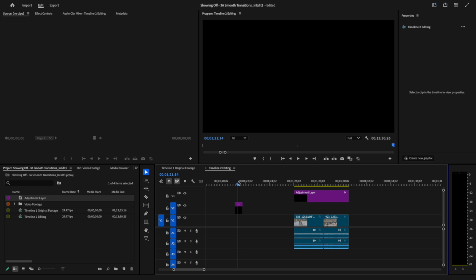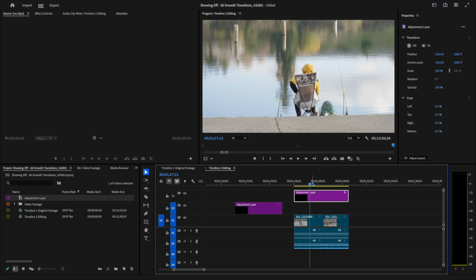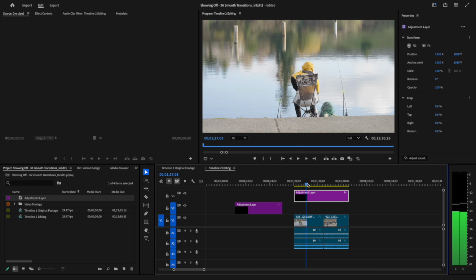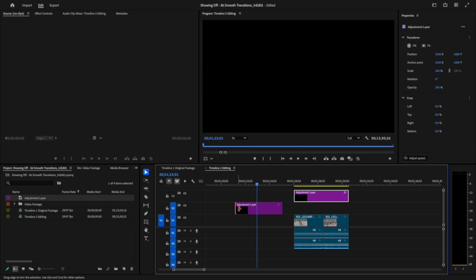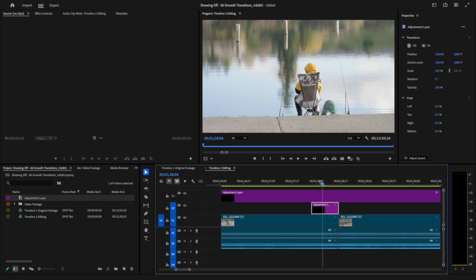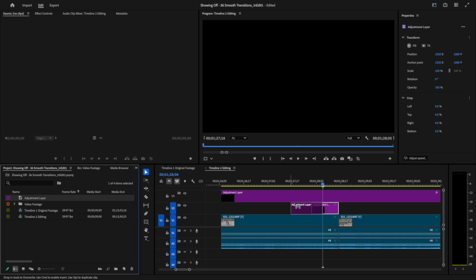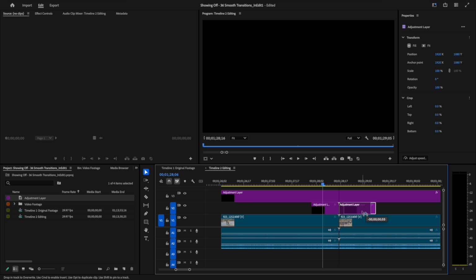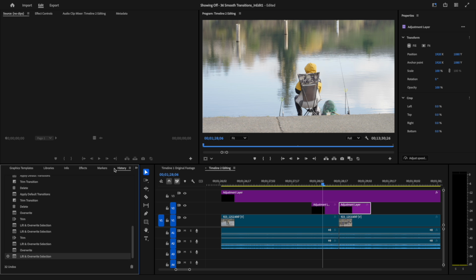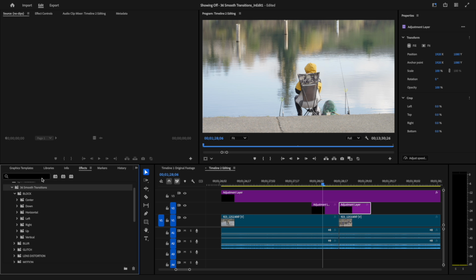It's just pretty much a blank video clip, and you can drag that out as long or short as it needs to be. Now I'm using an adjustment layer already on this footage to apply some color adjustments. We're also going to use adjustment layers to look at applying these transitions. So I'm going to go ahead and shorten this up and apply it above my video footage, one above the clip I have on the left, and then I'm going to apply another adjustment layer over the clip I have on the right.